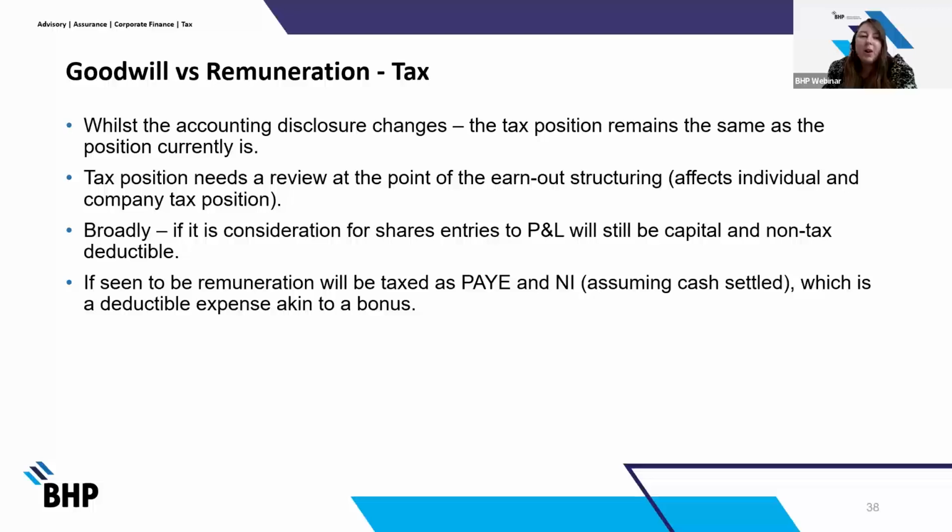Broadly, if it's consideration for shares, so if as part of that tax review we say, yes, this is capital, it's not to do with the continued employment. This is consideration for the shares that are being sold. It will still be capital and it won't be tax deductible for the company. If it is seen to be remuneration, it will be akin to a bonus, so it will be taxed as PAYE and national insurance, assuming that's cash settled, and that is a deductible expense for tax purposes.